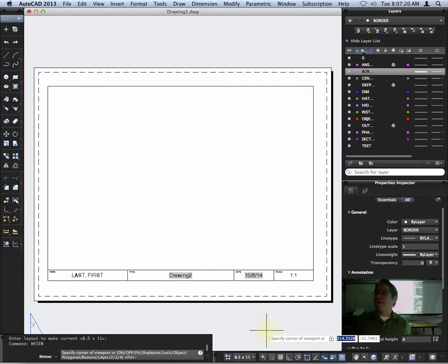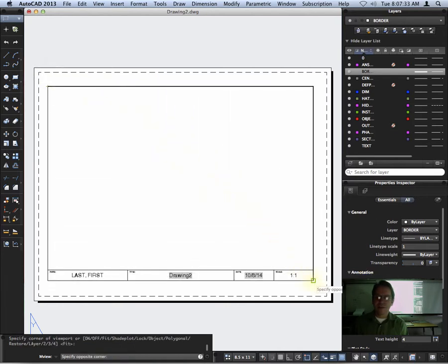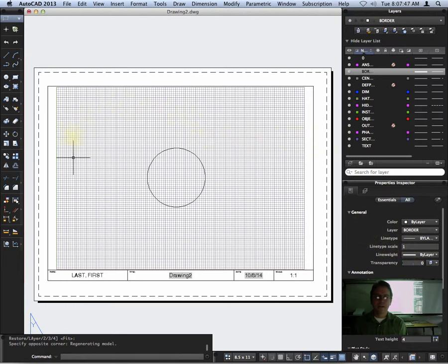And a lot of students mess this up. We want our viewport to basically just take up this blank rectangle right inside here. So my viewport is going to be from this point here and not all the way to the bottom. A lot of students go all the way to the bottom. I don't know why. We just want to go up above our title block at the bottom there. So you can see here my viewport doesn't extend beyond this bottom line into our text at the bottom. Then we can go back to model.